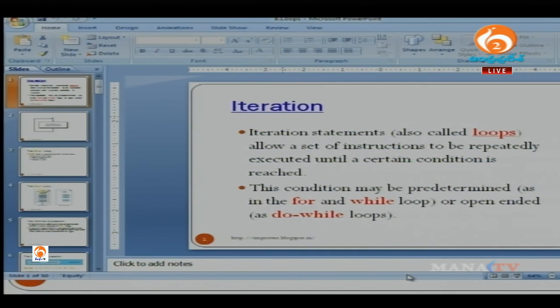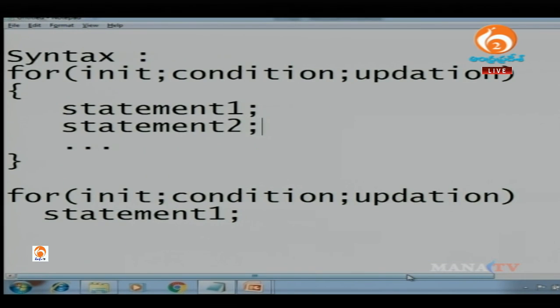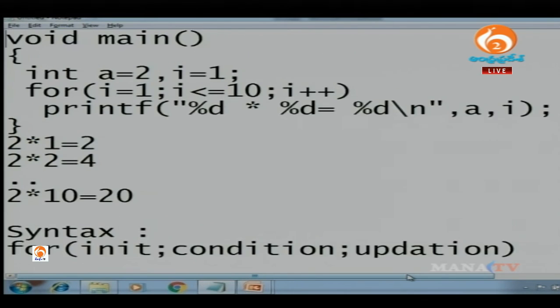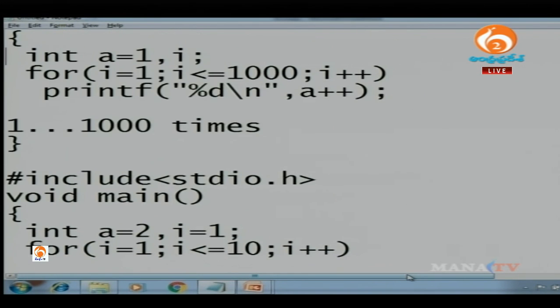Now, I have one note. In the above program I am not writing the updation, I am missing the updation here. What happens? It leads to infinite times, because every time i is 1 only.